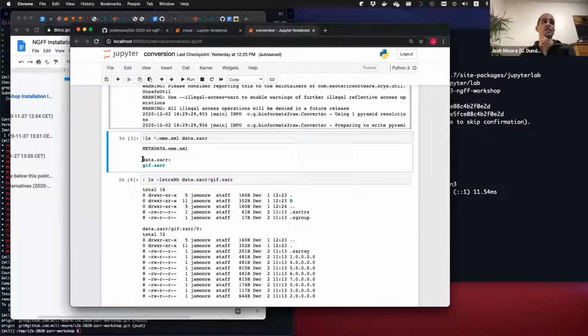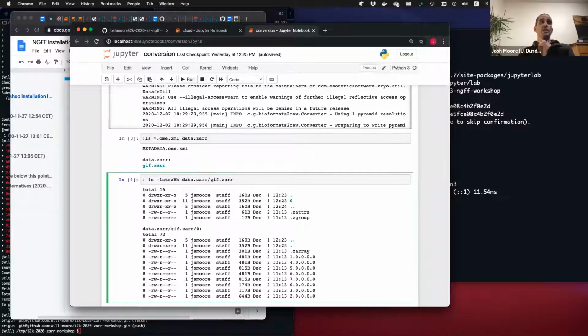So to work around that, bioformats to raw currently always creates a top level directory called data_zar. And then underneath that will give you your series. So we could have had GIF 0, 1, 2, 3, 4, 5, but our GIF currently just has a single series in it.